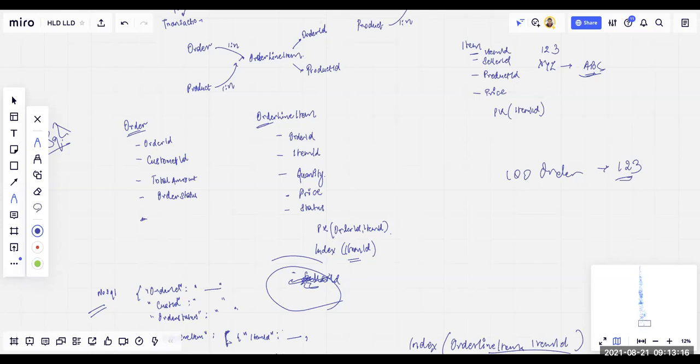I'll stop here. We'll take a break. I would like all of you to quickly go through this Miro board, I don't know if you have the link or not, and make sure that you understand how we created the relationships, how we removed the redundant relationships, how we figured out the entities, created the relationships, then removed the redundant relationships, then created the association entity if it's a many-to-many relationship, and then finally normalized the data.